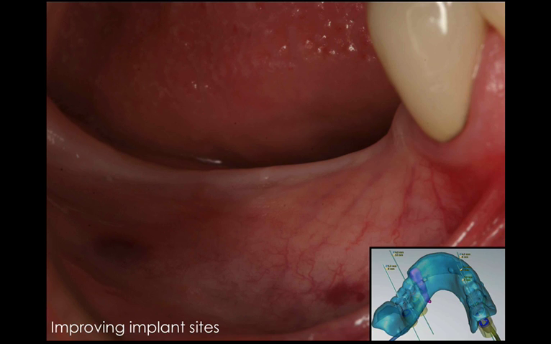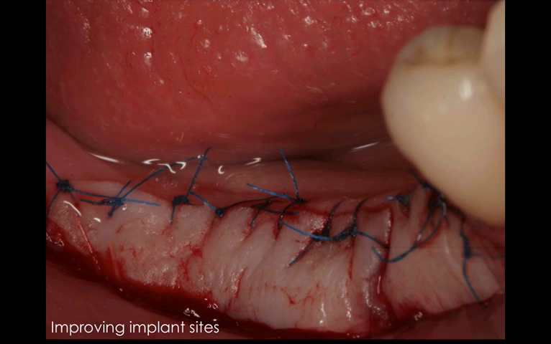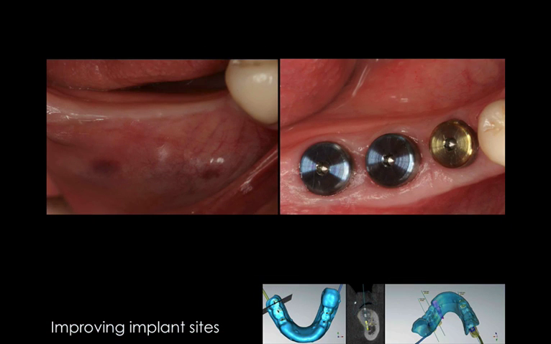So the free gingival graft is an excellent technique to apply and service patients. It's been around for a long time, since 1962. If you get really good at it, in future courses and training programs, I'm going to show you how to use free gingival grafts to improve implant sites that have very poor tissue quality, minimal attachment, and we know this is a problem for implants. And I'll show you how we use a very similar technique. We improve the attached and keratinized tissue, and basically we get a better soft tissue profile around an implant. So that will come in the future, and I'll definitely show you how to do this step by step.